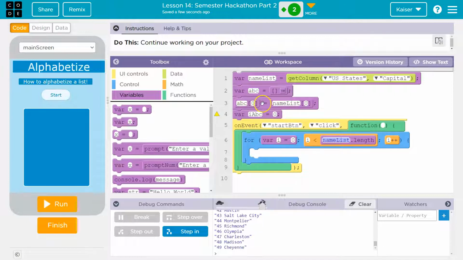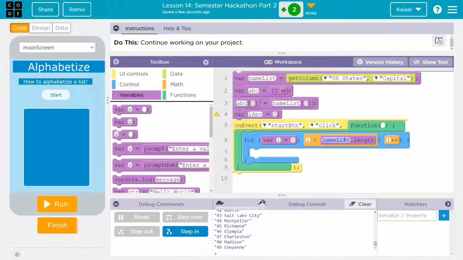So if it is alphabetically a C or a D, we want to keep going into the list until we find that spot, and then we put that value into the ABC list, right? So we're going to loop through the name list, and each item we are at in the name list, we then need to look through ABC to figure out wherever that belongs.